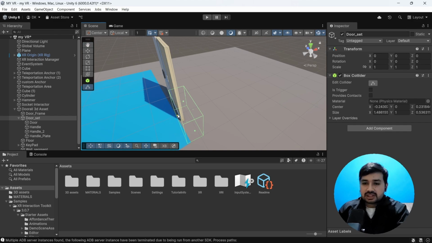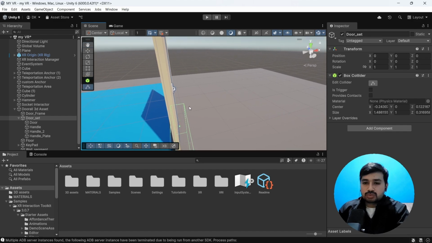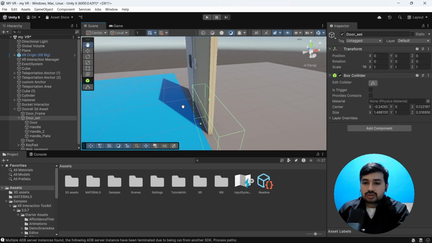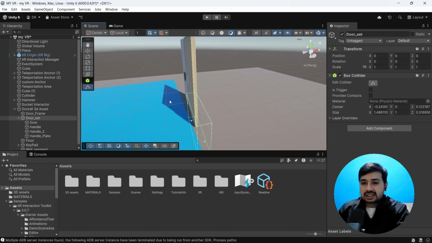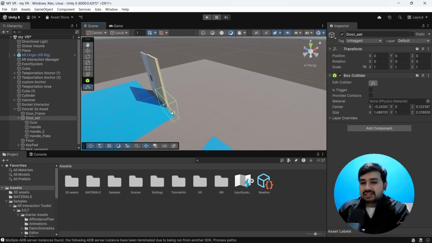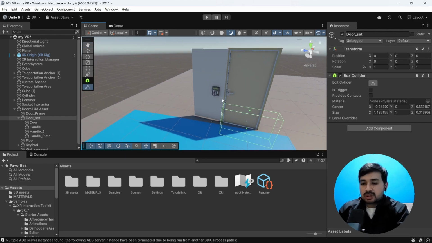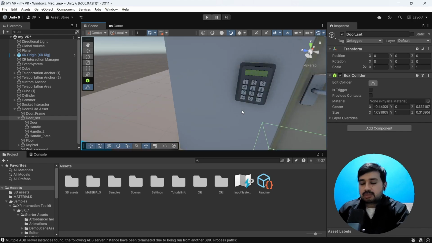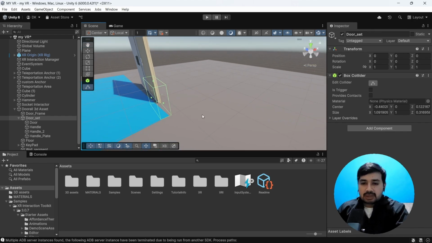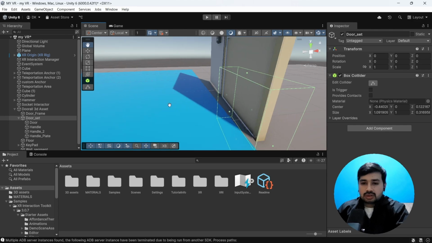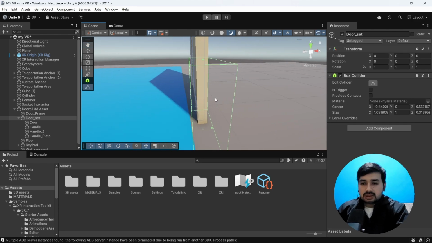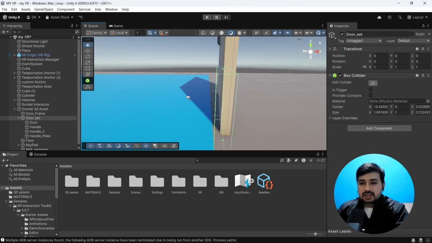Make sure it matches your door, as you don't want it to move or open before anything arrives at that particular door section. It will not look that realistic, so you have to work on this. But we'll be creating a script to open it, so it doesn't matter, but in a real project it will matter. So we'll be changing the size.